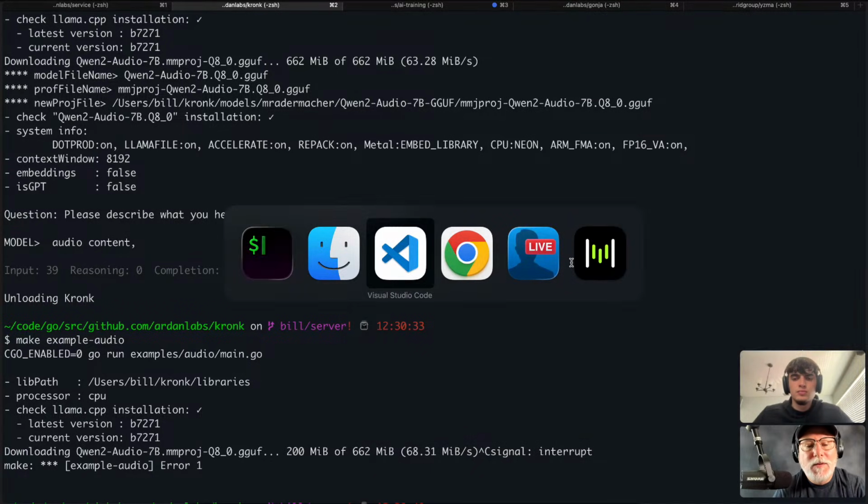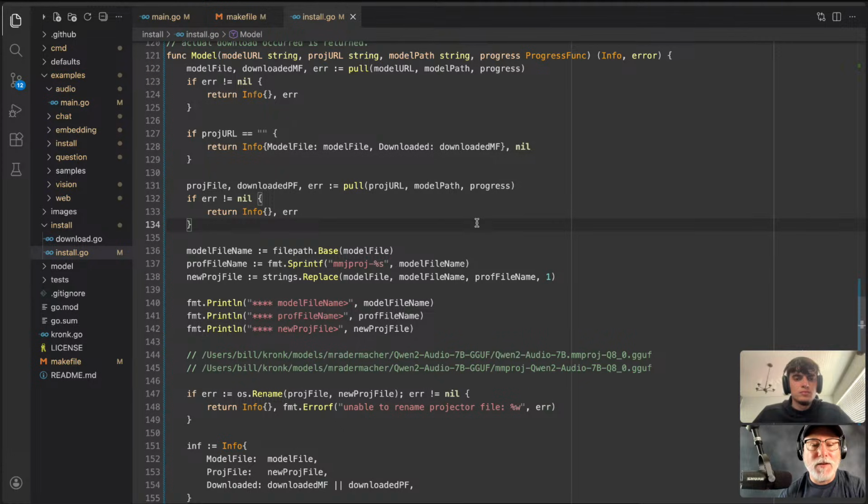Okay, so let's be smart about this again. Oh, did I just use the F word online? The problem is that I can't call the download on this one because I've renamed the file.